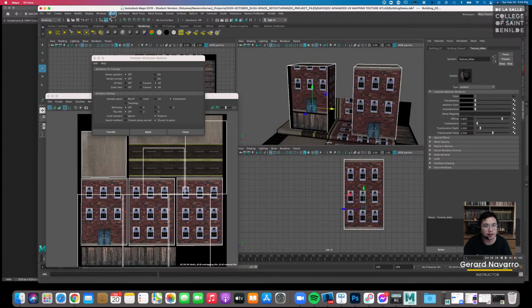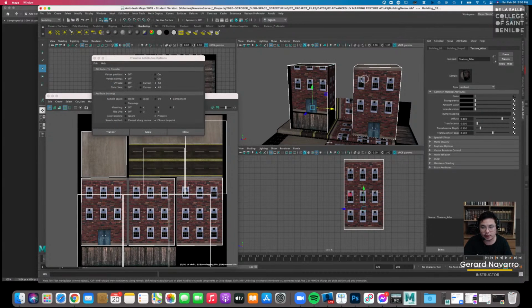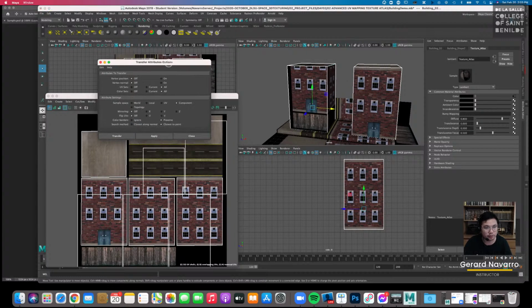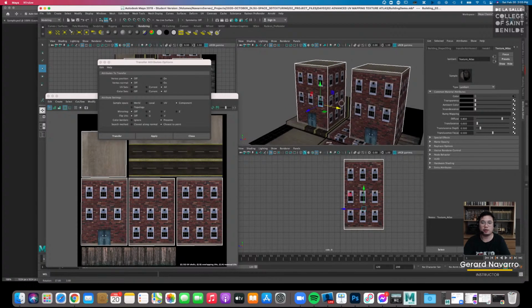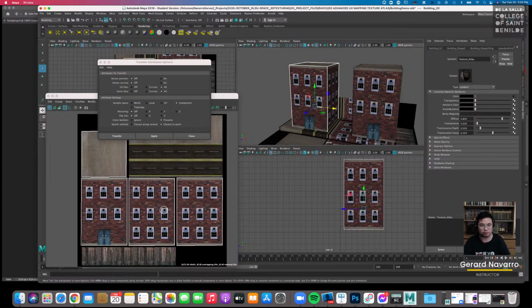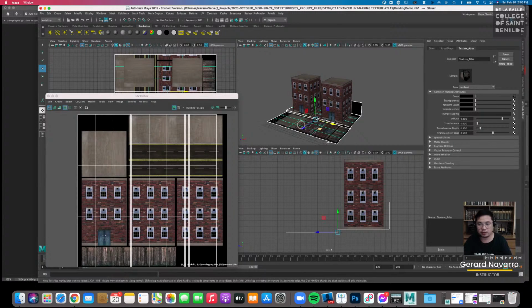Punta ka sa mesh. Yun nga, transfer attributes. Ang pag-select is dapat yung original. And then hold mo yung shift. Select mo yung ano, i-copy. Then transfer attributes. And then once you click apply, ayun na siya. Copy na siya. Once you select this building din again, parehong-pareho kayo ng UV. Alright? So next, okay, sir, paano natin naman ito gagawin sa taas?